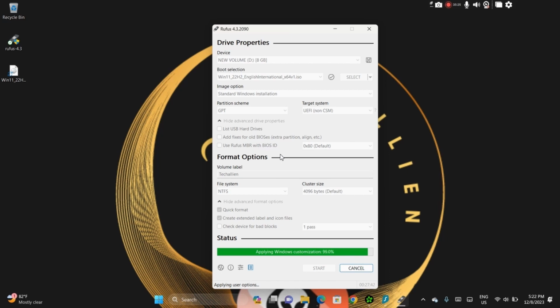All right, we're almost done with the setup. So we are now at 99%, and customizing the window.